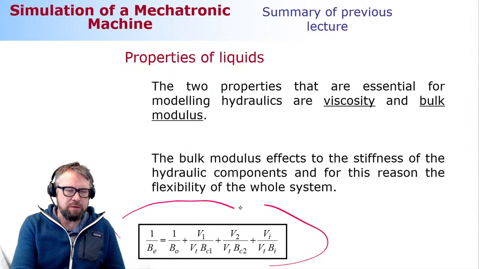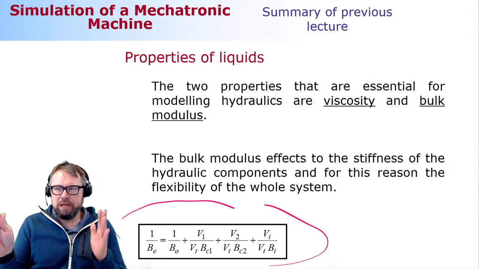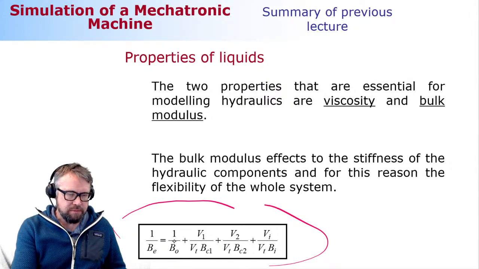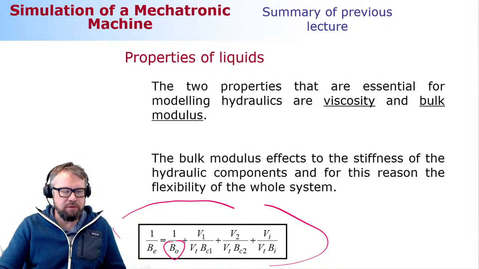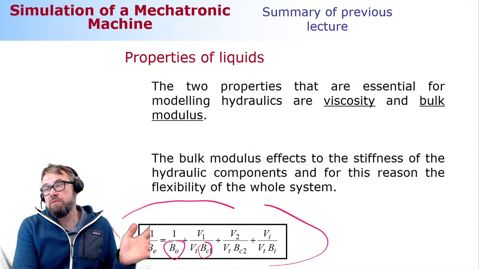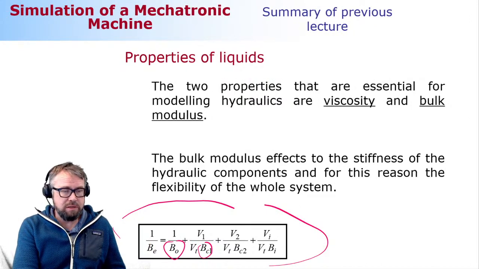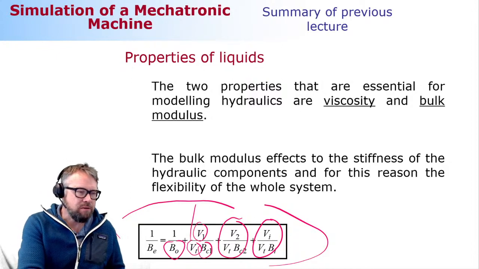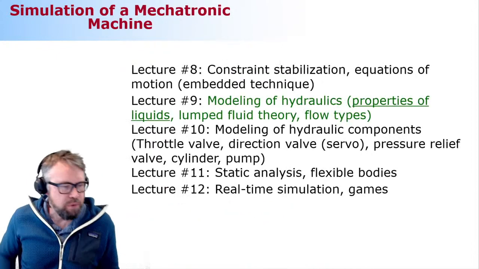And that you can compute by using this equation. What do we have in this equation? We have here the flexibility of the fluid. Then we have the flexibility of the container, whatever that may be in a physical system, and the volume associated with that particular component. Excuse me, this is the total volume of the system, and the volume associated with that component. And the second container and the dissolved air. That's how it goes. Okay, properties of fluids.